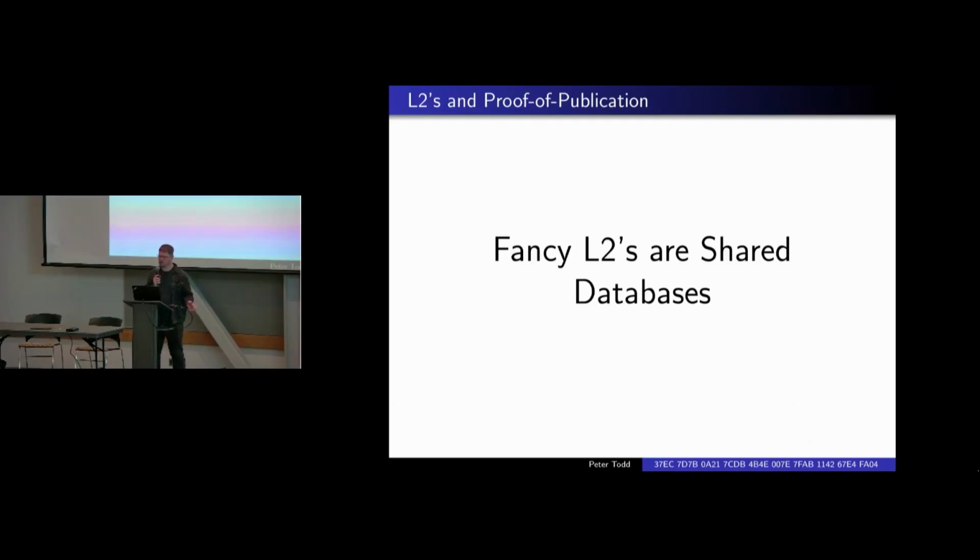But if you have a much bigger L2, particularly things like rollups, the way you can think about the state of that L2 is that it's like a big database that's collectively shared. If it's functioning properly, we need to be in sync with all the states. Well, what is an L2 going to chain for something to happen? That's really a forced change to the state. If I have a rollup and I want to get my money out and other parties in the rollup are not cooperating, I have to publish something to the chain to force the state of that rollup to change.